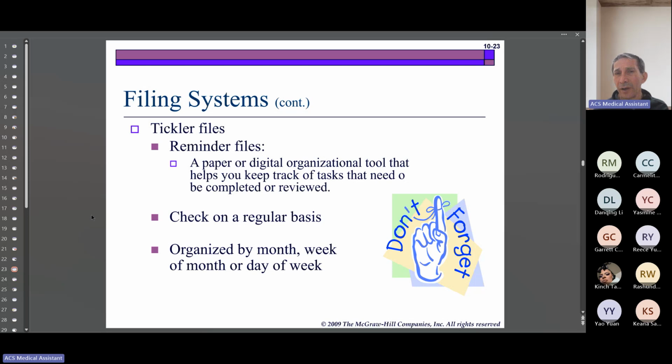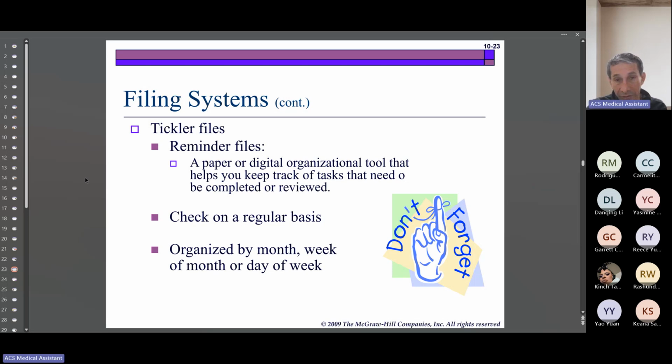When there is something that is too far away, we tend sometimes to forget, so we do it weekly. We put the things in the to-do list, but you can go up to a month. Not 3 months, 6 months, no. Or a year, who's going to remember that? These are things that are pending, close, or expected to be done soon. Because remember, we cannot keep everything in mind. We are so busy in the office, we keep forgetting. But when we see the files, we go there and check what's pending, what needs to be completed, what needs to be reviewed, and or delegate someone else to do it.